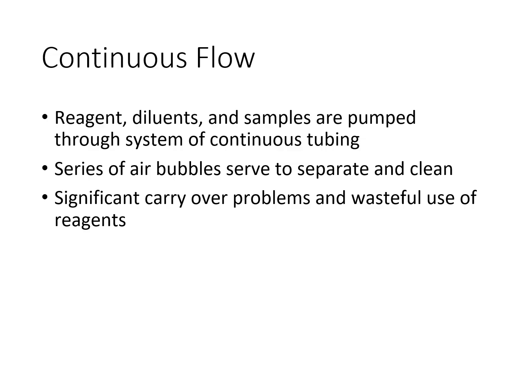So to prevent mixing of adjacent samples, the air bubbles are introduced between the patient samples. These air bubbles act as separators and can clean the tubing by preventing cross-contamination. So some advantages: it's automated. An automated process allows for sequential testing of multiple samples, improved speed and reduced manual pipetting errors compared to the fully manual methods. But there is a disadvantage.